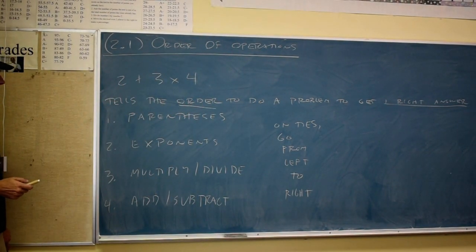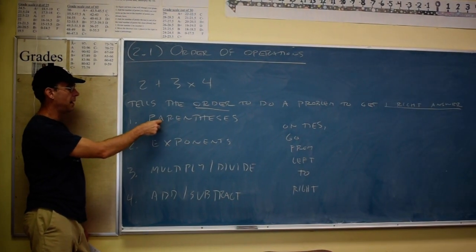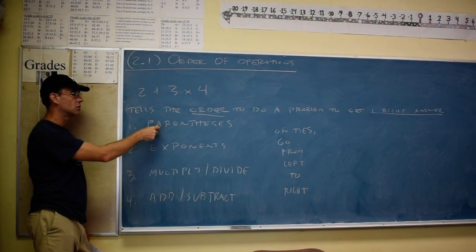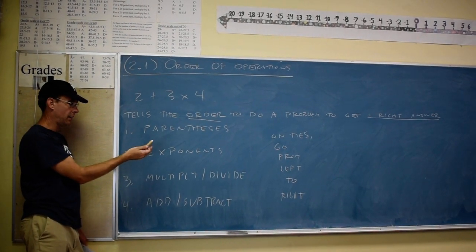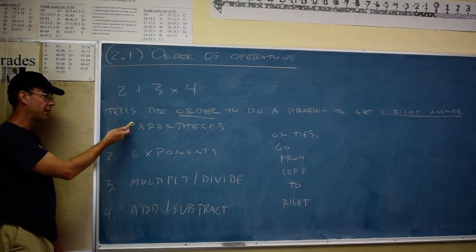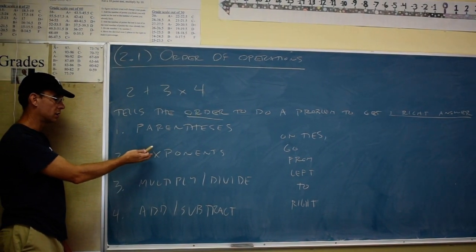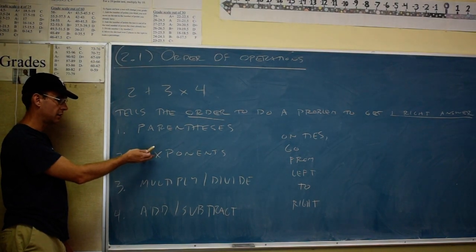And the order of operations is this. Number 1, top of the list, is parentheses. First thing you should do if they're there, but they're not always there. Second thing you do if they're there are exponents. After parentheses are done, or if they're not there, skim for exponents, do exponent parts of the problem next. If exponents are there, do them.